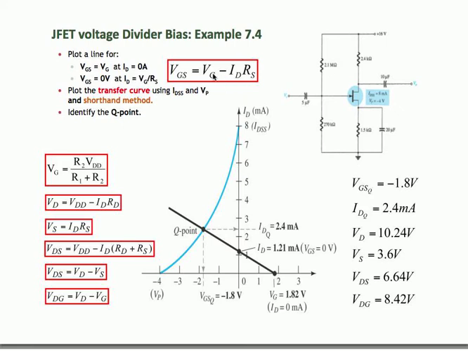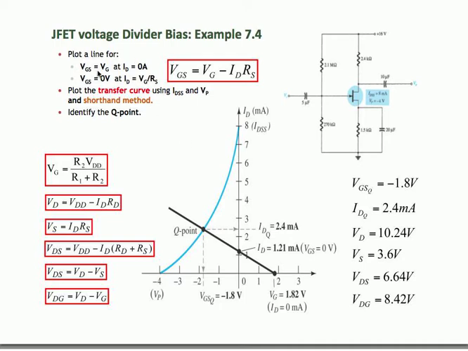And the second point can be plotted by setting VGS equal to 0. So when VGS is equal to 0, ID is simply VG divided by RS. You know your VG already from your voltage division rule calculation, and the value of RS is given in the circuit diagram. So you can simply calculate the other point. That other point is this point here at the intersection on the y-axis. So now you already have 2 points, so you can connect them together, forming a straight line. So that's your load line. This black line is your load line.